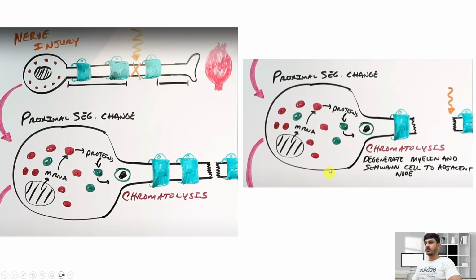And also what happens is, since the nerve is injured here, the most proximal internode gets degenerated. So as you can see here, this gets degenerated and only one node is here compared to here. So there's degeneration of this area and the swelling of the cell, and the nucleus migrates to the periphery.